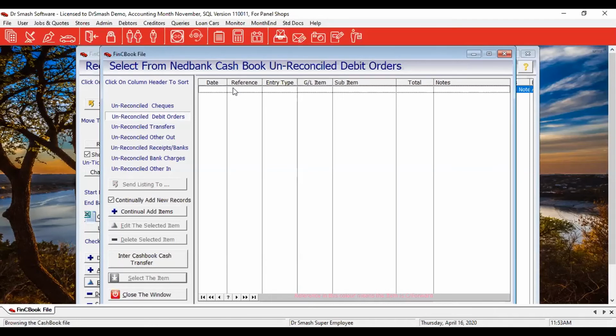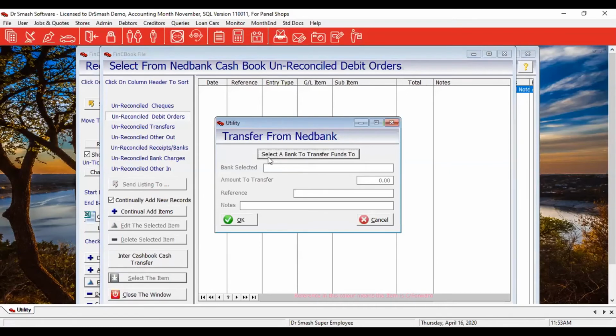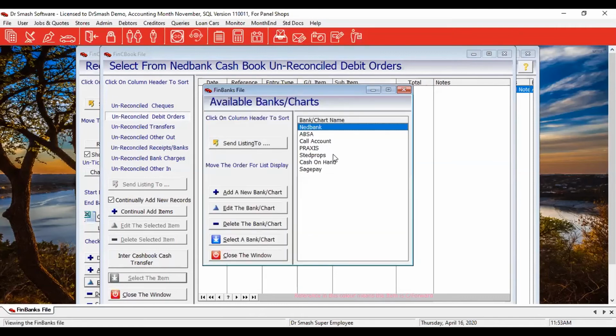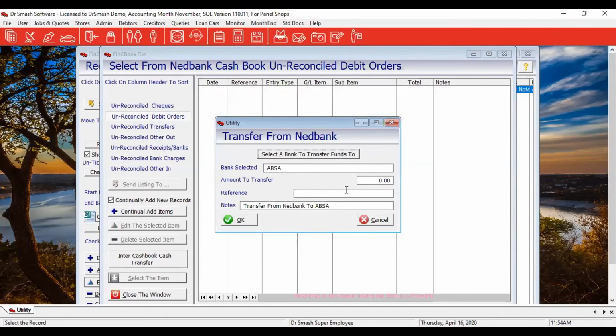Right. We also have the facility of moving money between your different cash books. So this cash book here, if I go to my Inter account, select a bank to transfer the funds to. So it's coming out of Nedbank and it's going to go to where? So I now say it's going to go to ABSA. I say select how much.